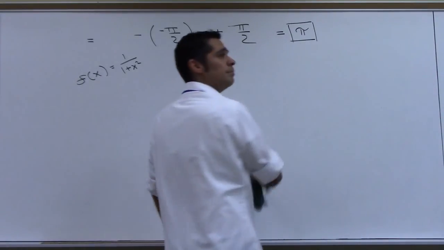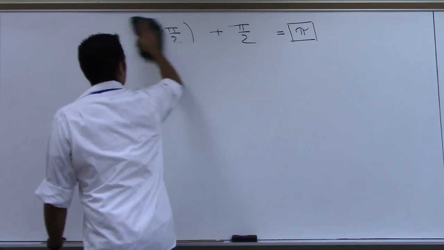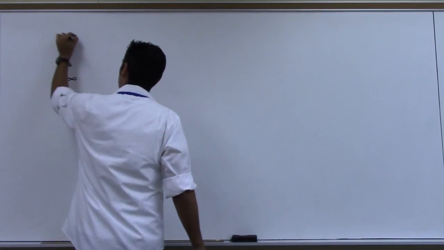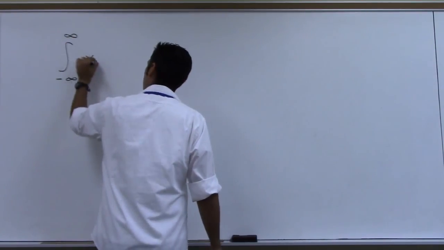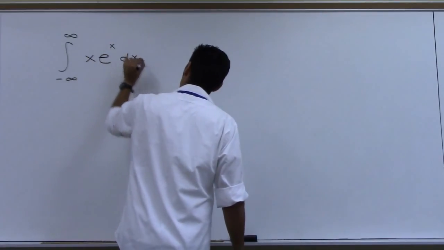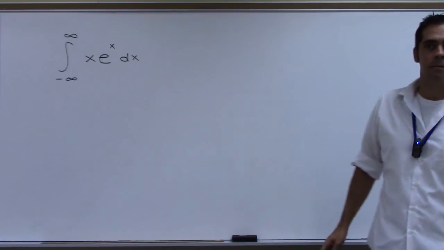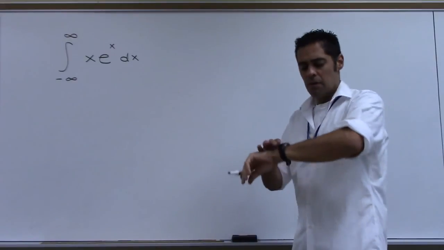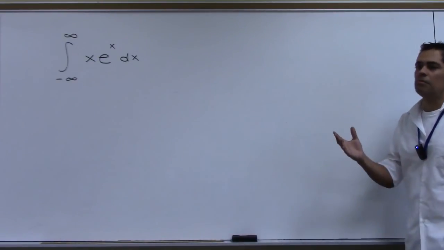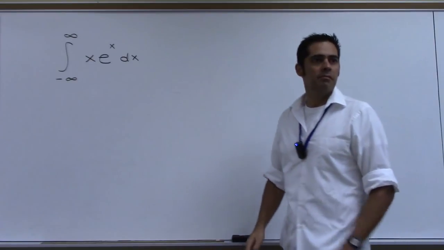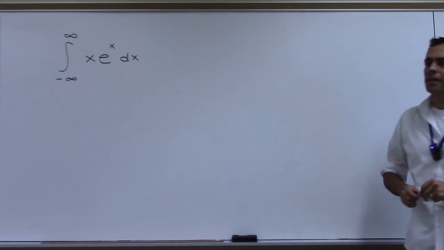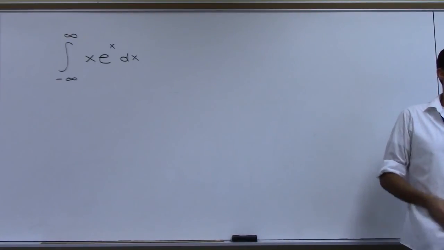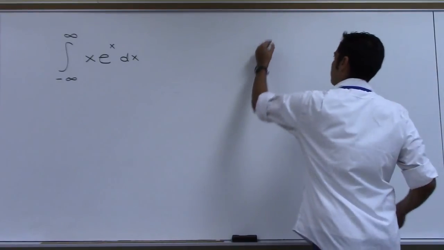All right. Next one. Integral from negative infinity to infinity of x e to the x dx. Everybody take, let's say, 5 minutes and get the antiderivative of that. Just work on your own. See if you can get the antiderivative. We'll do all the limit stuff and fill that out, but we all know we need the antiderivative of that, don't we? So see if you can do that on the side.